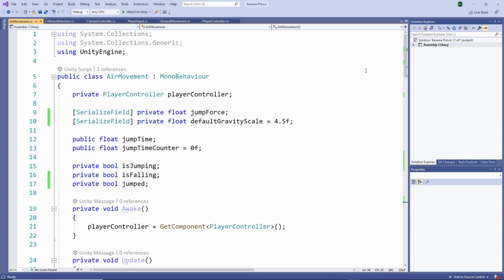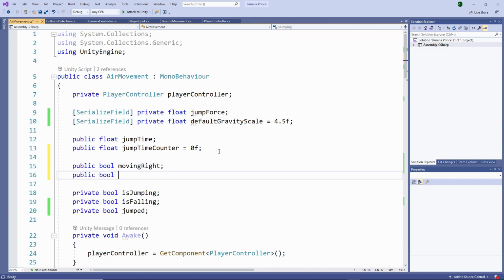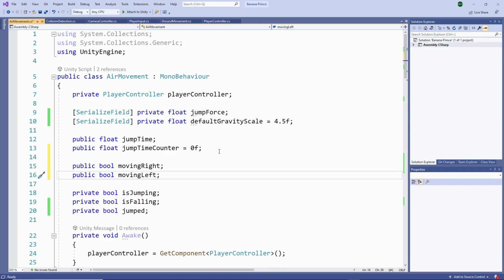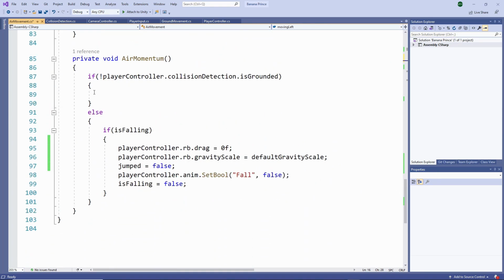Alright, so first let's create two booleans. So public bool, I'll name the first one moving right. And the second one moving left. Now down inside the air momentum function, when the player is not grounded, we check if the right direction key has been pressed.